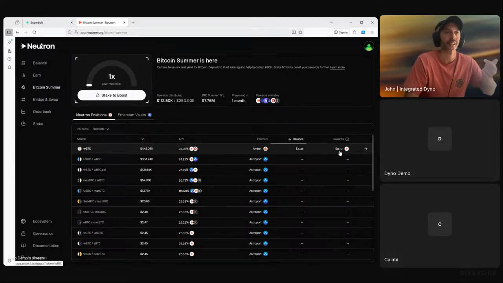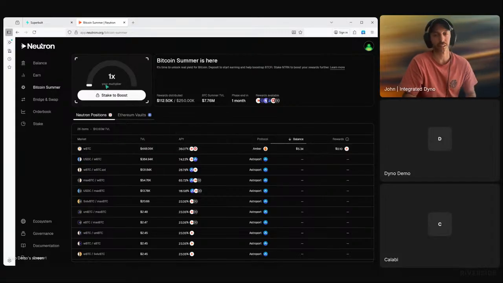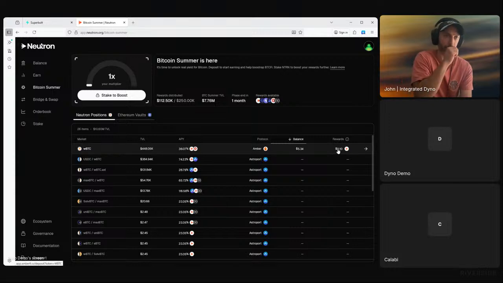The third option is to claim 100%, but stake and lock. And so there's a mechanism where you can boost your rewards in Bitcoin Summer right here by staking and locking neutron for anywhere from 1 month up to 4 years. The longer you stake it, the higher your boost on your Bitcoin Summer rewards are. And so that's the third option. I could claim and lock the full 10 cents of rewards in neutron up to 4 years, and then immediately start benefiting from the bonus multiplier on the remainder of my Bitcoin Summer positions for the phases to come.